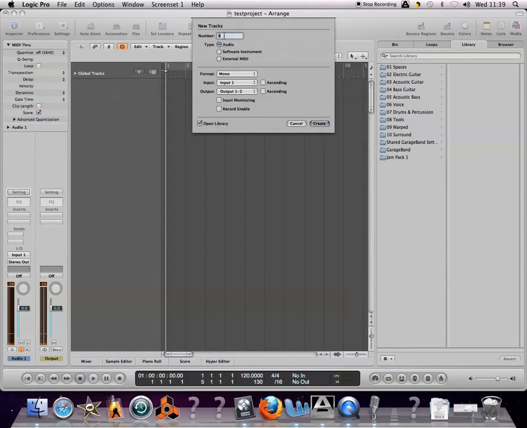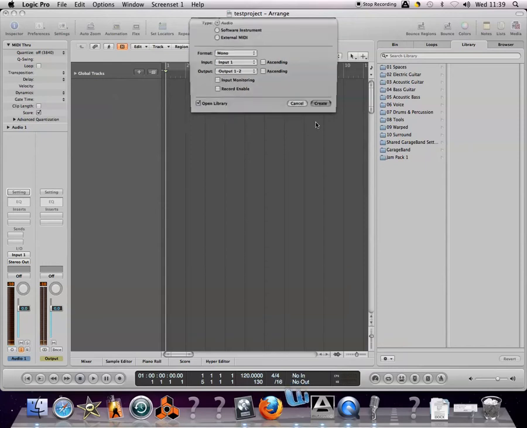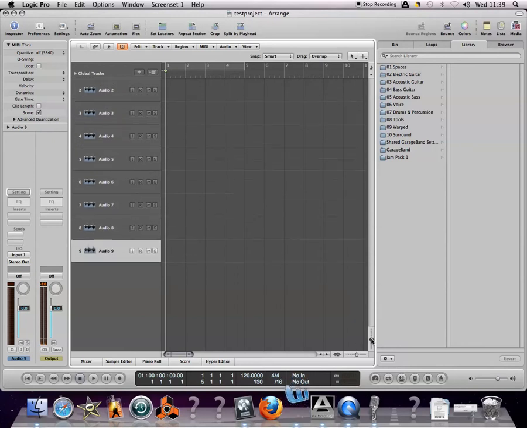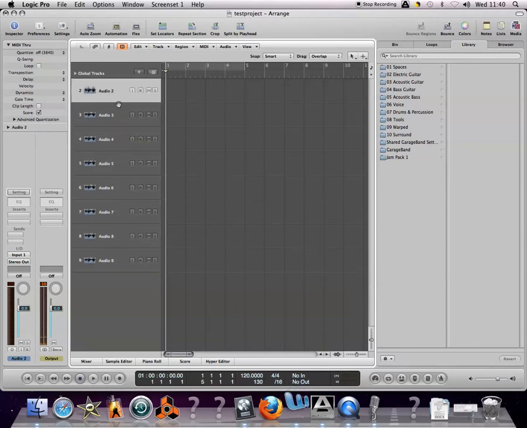So you choose the track that you want. In this case, I'm going to choose audio. I'm going to create 8 audio tracks. I'm going to set them all to input number 1, my microphone, and mono input, and hit create. Excellent. So it pops in my audio tracks there. You'll notice mine starts at 2. That's because I've actually got another audio track hidden, so you can hear my voice. I've assigned that already to the microphone.